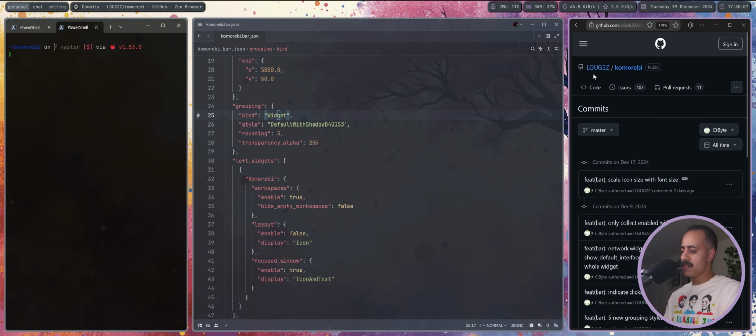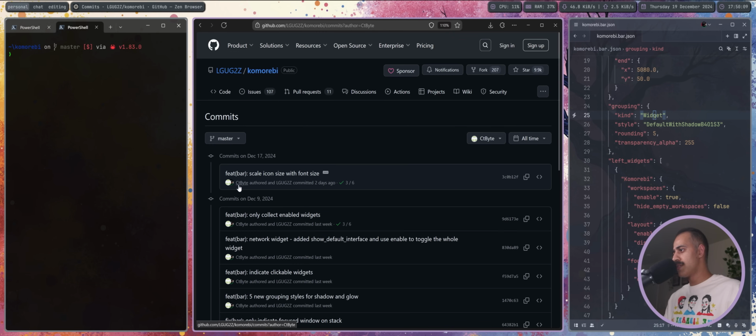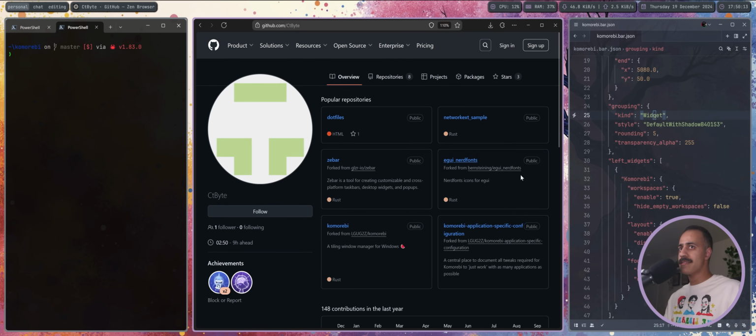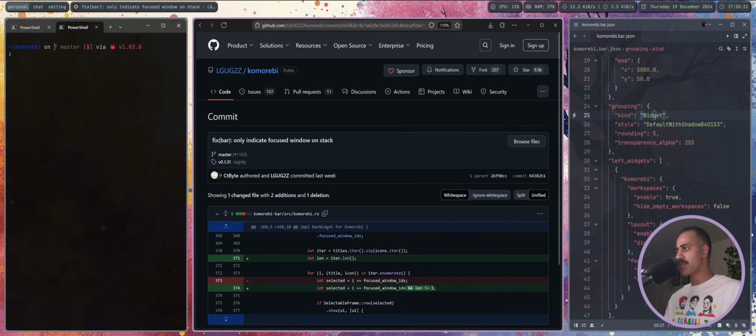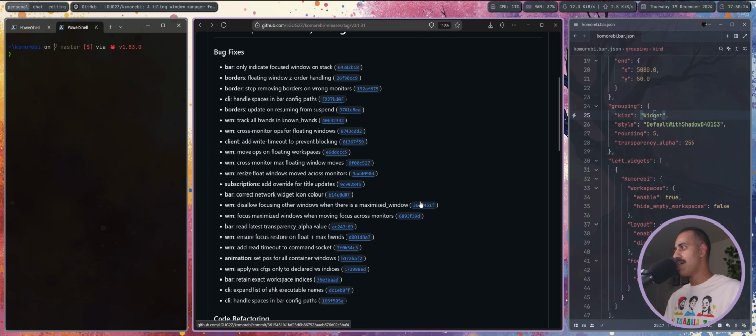CT Byte is who I want to give a shout out to. This is CT Byte. CT Byte has decided to become the master of the komorebi bar. So much of the work has just come from CT Byte on this. It's been a lot of fun for me as well, mentoring on this, I guess.